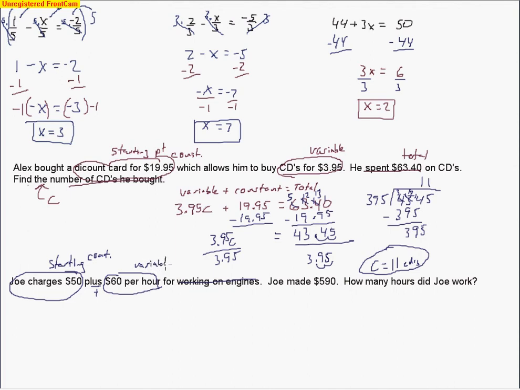And you typically know a variable amount when you've got the per hour, each hour. And we'll know this is the variable when we look at the sentence that talks about the question. So we'll get to that in just a moment. It says Joe made $590. That's the total. How many hours? See how many hours? Look right here. Hours. So we know hours is the unknown. That's what we're looking for. H stands for hours.